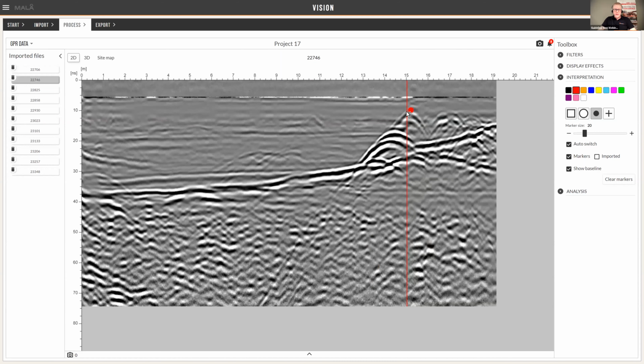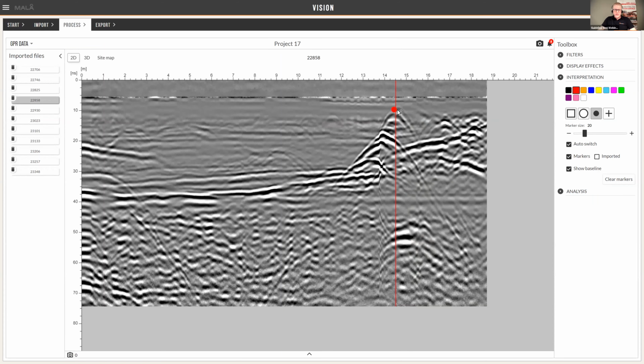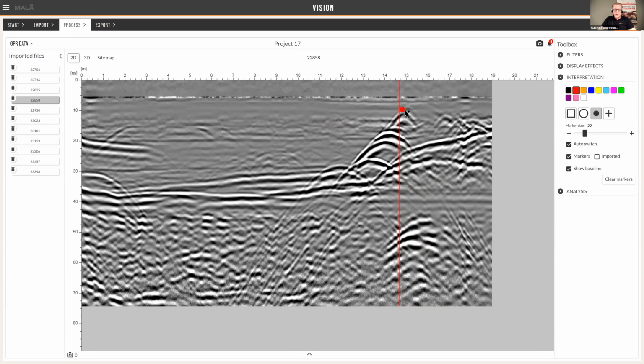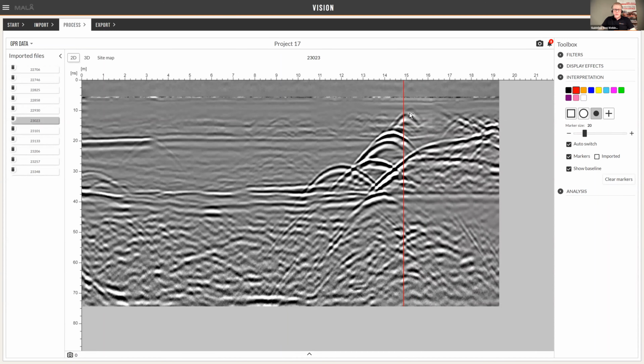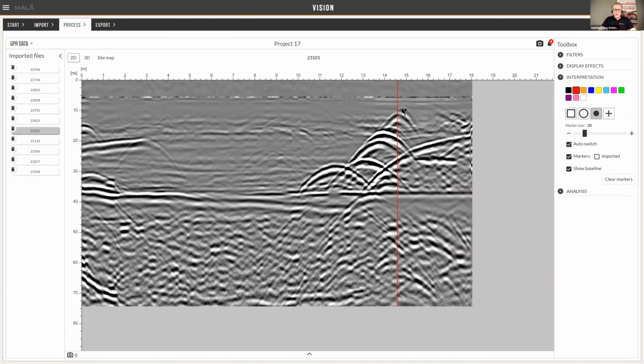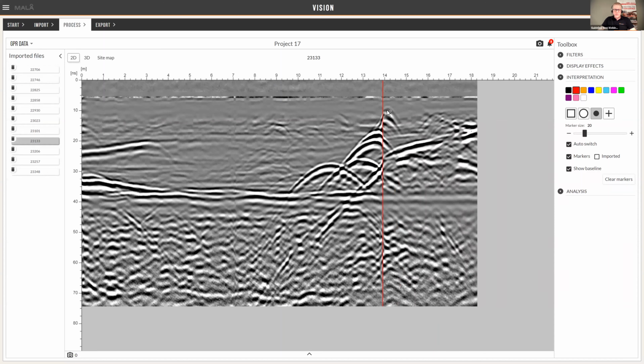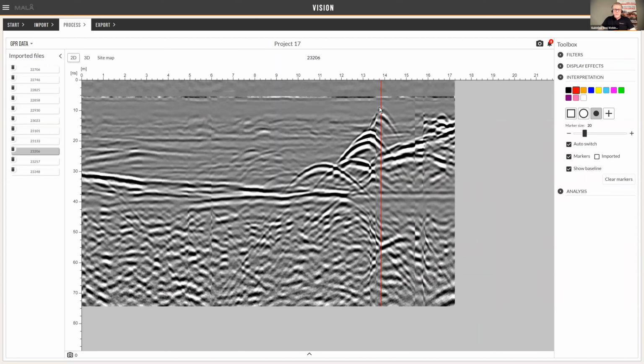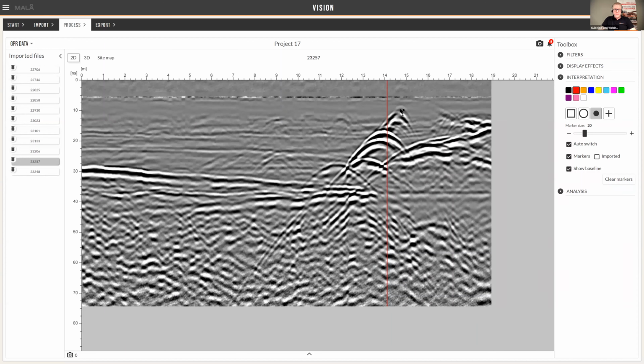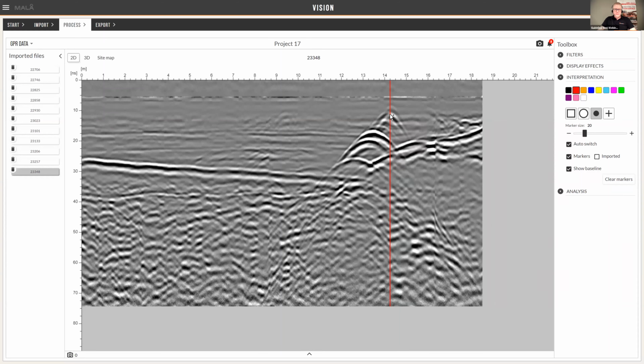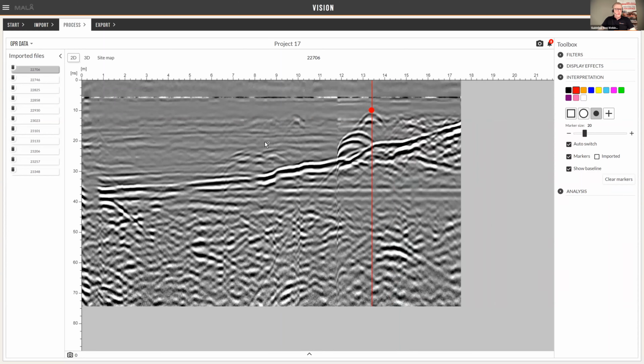This will be a fairly quick interpretation, so sorry if the markers are a bit out of line. I'll try to do this as correct as possible.